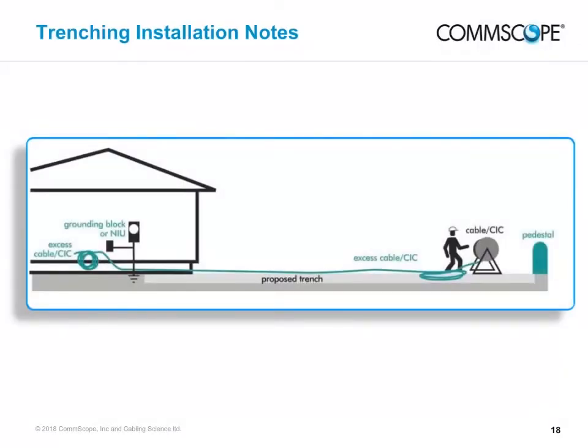The trench should be dug as straight, level, and rock-free as possible. Avoid tight curves. If there are rapid grade changes and you are installing CIC, use backfill to support the conduit. Taking into account NEC 820 and 830 considerations, dig the trench to correct depth. Mount the reel so that payoff is underneath toward the direction of the pull. If using CIC, make sure the conduit is capped. Pull enough excess cable to permit easy installation at the attachment point and enough to reach a few feet beyond the pedestal. When in doubt of the exact length, always pay out more than you think you will need.